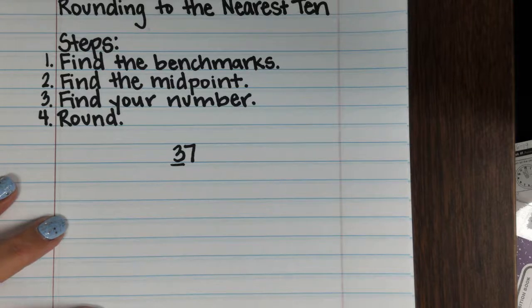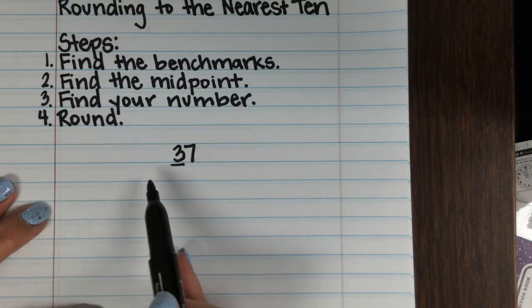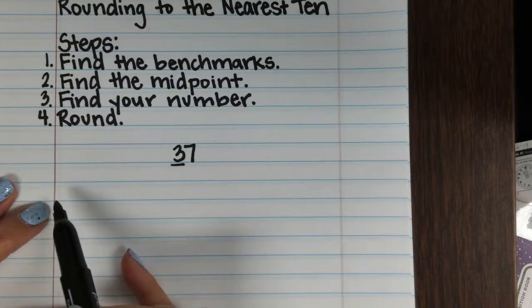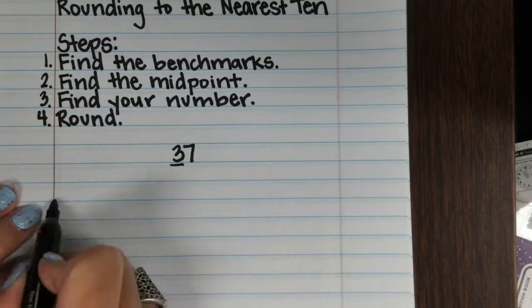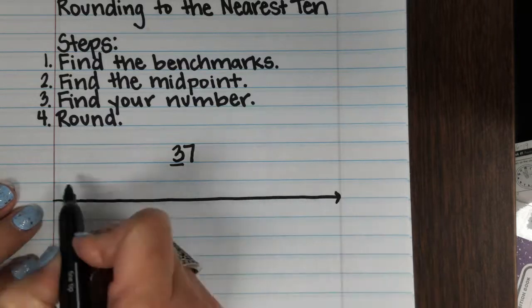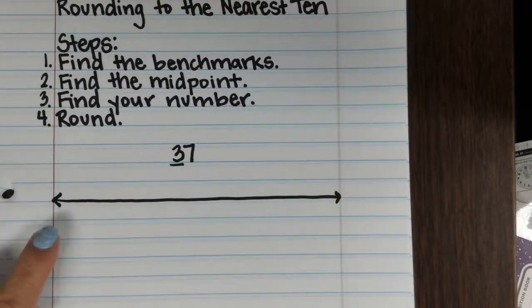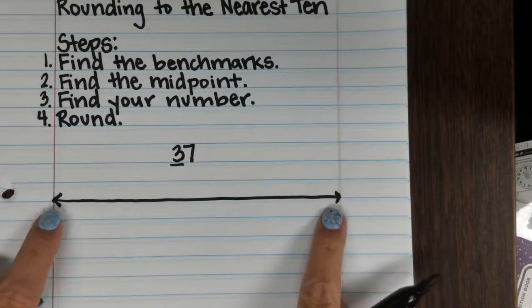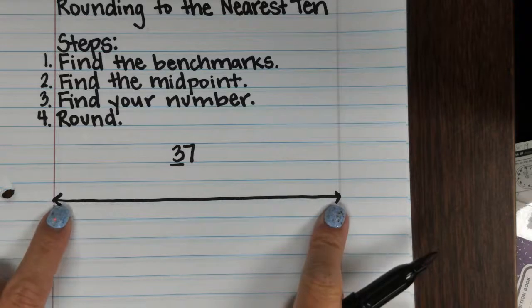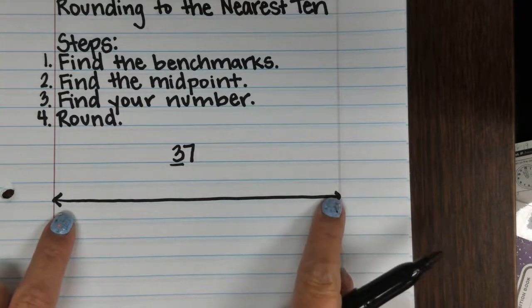Okay. Now I'm going to skip a couple of lines. I'm going to skip this blue line underneath where I wrote 37, and I'm going to come down to the next blue line, and I'm going to trace that blue line to make my number line. It helps me make a really nice, straight, open number line. The arrows at the end of our number line are there to help us remember that numbers get smaller forever and larger forever.